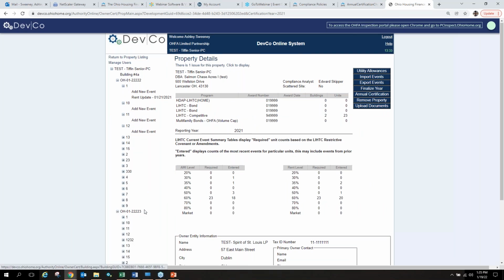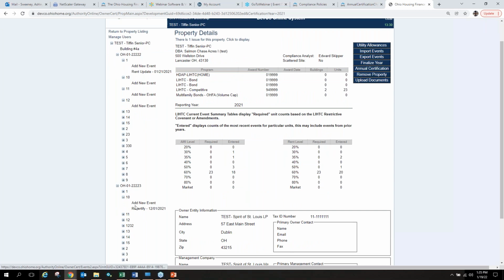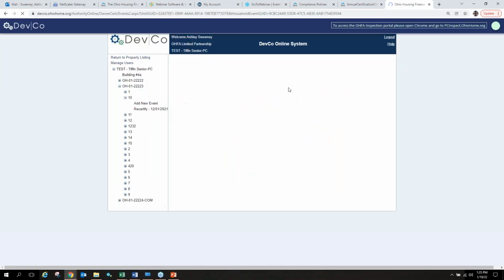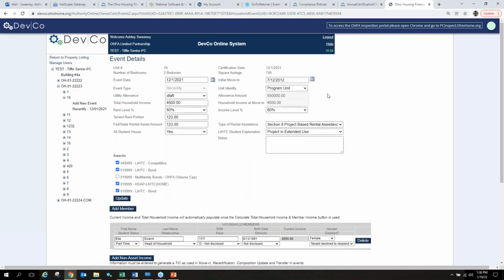Okay, so I have a recertification, and this happened on 12/1 of 2021. But I just realized that Ella is not a program unit, so she doesn't have any actual affordable housing. She is a market rate unit. So I'm going to change that unit identity to market.